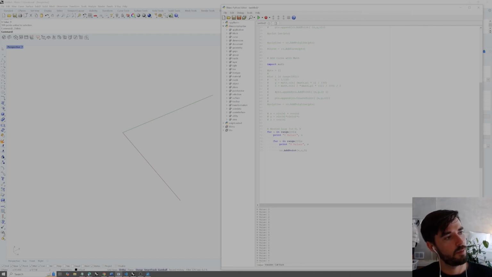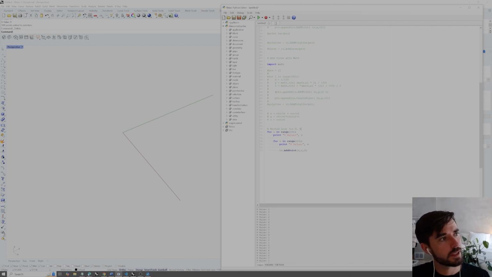Now, if we go into our nested loop that we already have drawn here, we no longer need these added points. We're going to use this structure that we have above, where we're just using create point, so that we're not drawing all of these points in space. We're just constructing the values for them to be added to our polylines.